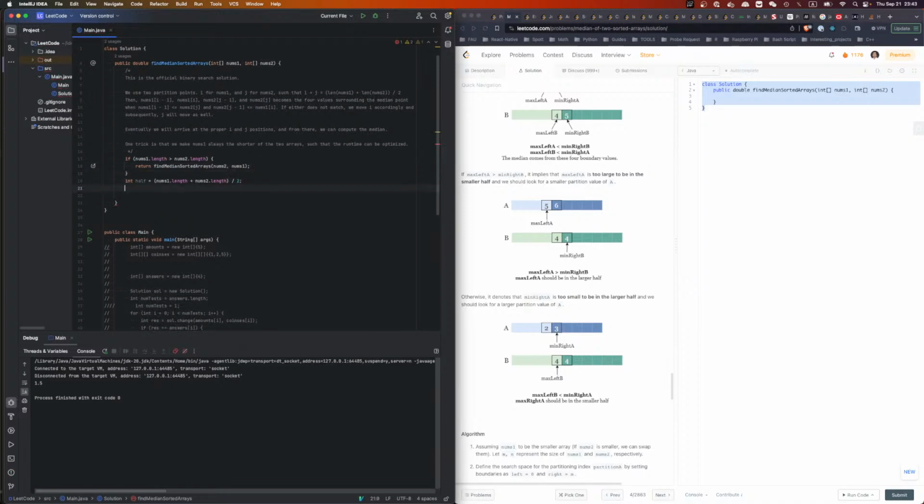Alright, now we have a half. Now int i shall equal to nums1.length divided by 2. Right, so we just pick a halfway point. Yeah, it doesn't really matter. Int j shall equal to half minus i, because i plus j is equal to half.